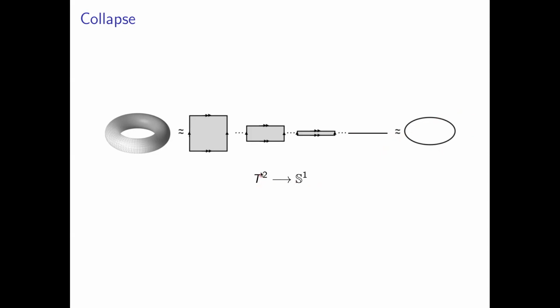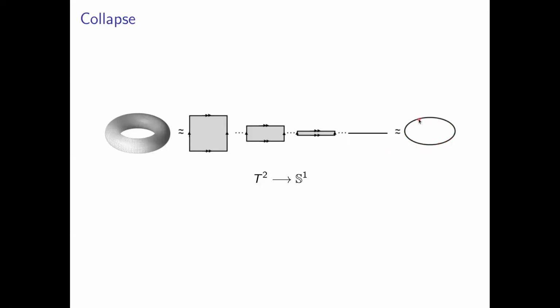So this is saying that the flat torus is collapsing to a circle, and in general, collapse is related to having circle actions. Here on the torus, you have a circle action where you can just act on one factor, and the orbit space is going to be a circle.